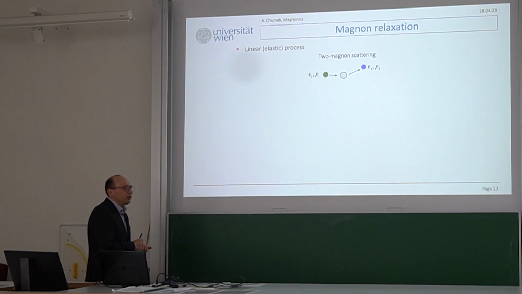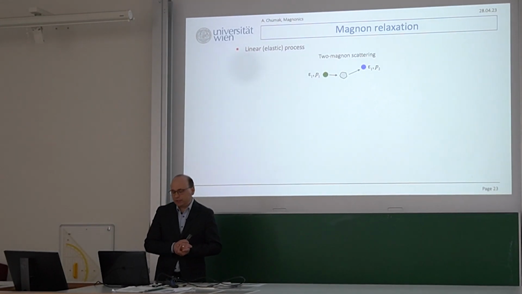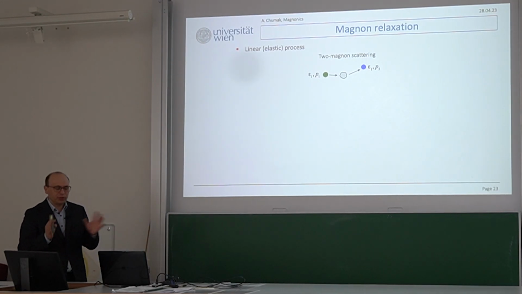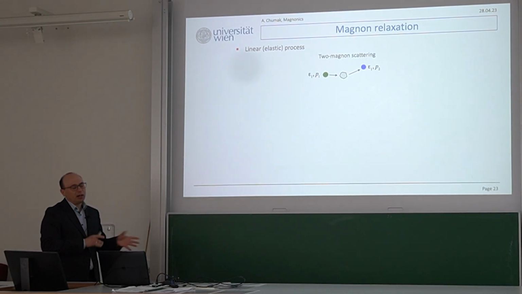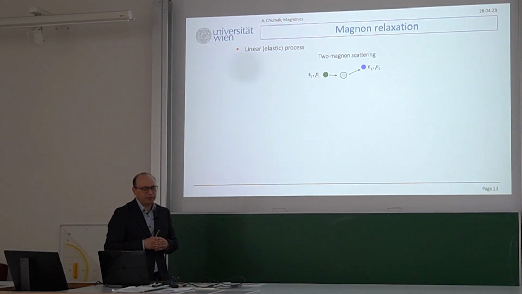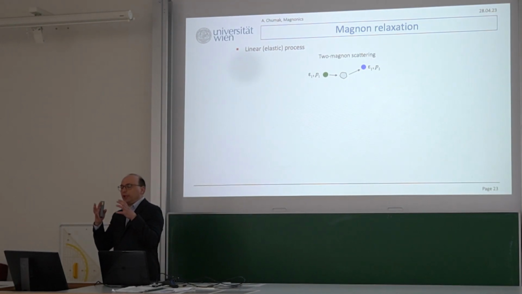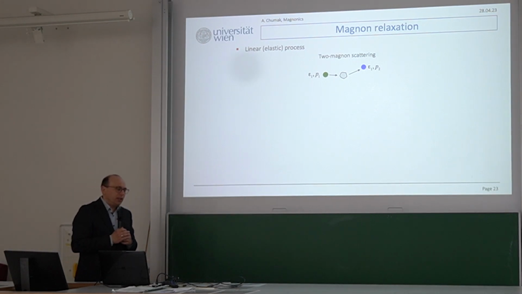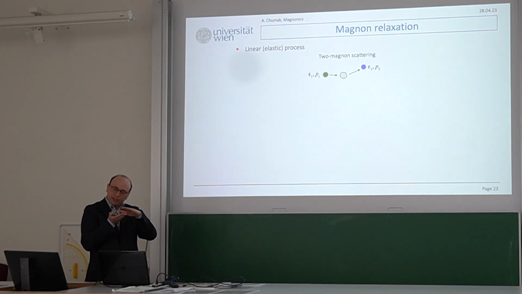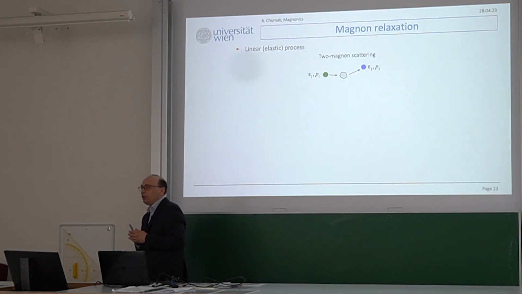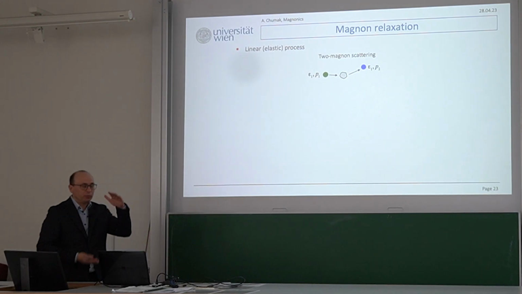Also, you need to distinguish two-magnon scattering in the volume and at the surface. For thin films of micron thickness of YIG, people can roughly estimate that half of the scattering happens at the surface, half in the volume. But you need to keep this in mind. For example, when you go to a sphere, where volume is large compared to surface, then usually damping is smaller. When you go to very thin, nanometer-thick YIG, then the surface plays more of a role, and that might be one of the reasons why damping increases compared to micron-thick YIG.